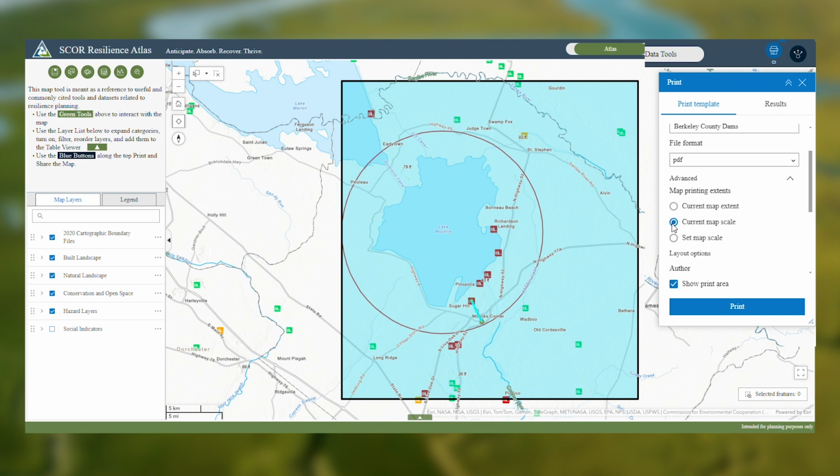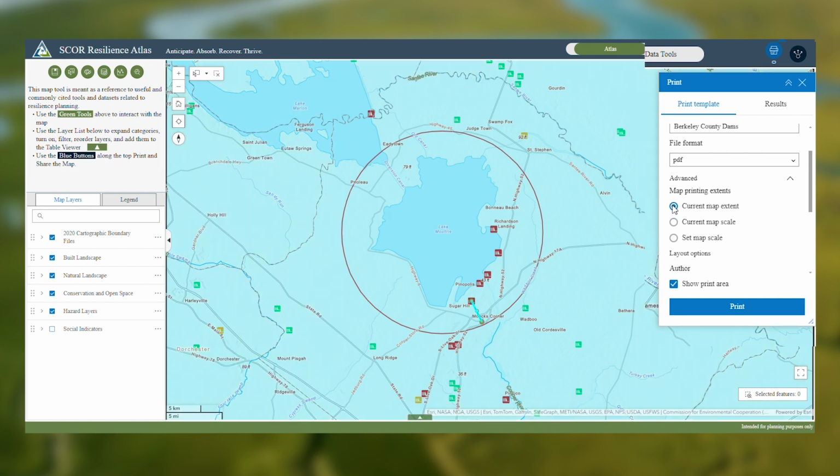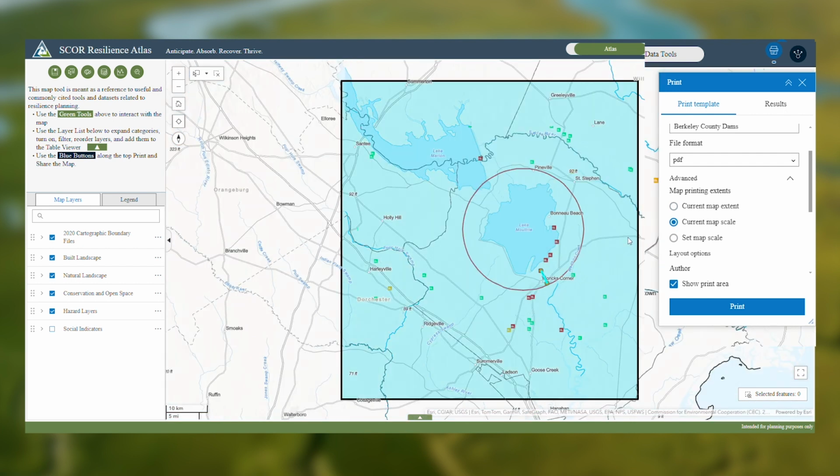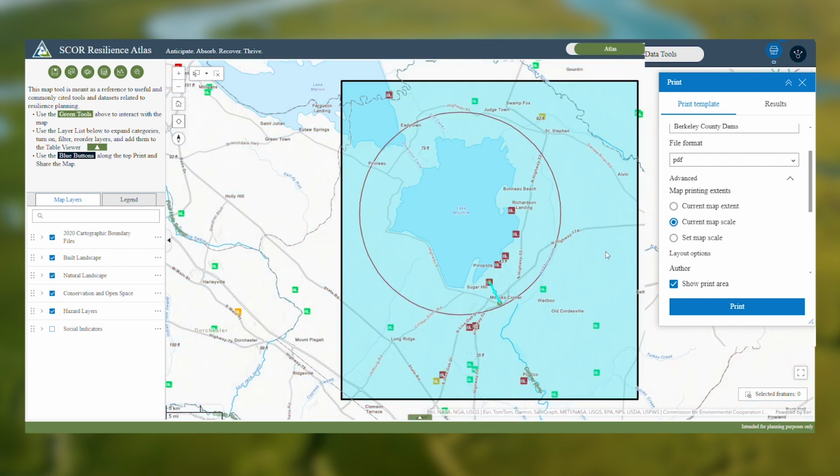So what does that tell us about the first option we were looking at? Well, for the current map extent option, the left and right sides of the box were stretched out until they were touching the sides of our screen, and thus the top and bottom edges extended above and below the edges of our screen. Now if we zoom in or out, the box stays the same size on our screen, so this could be the better option for anyone who wants to see the entire printable area.